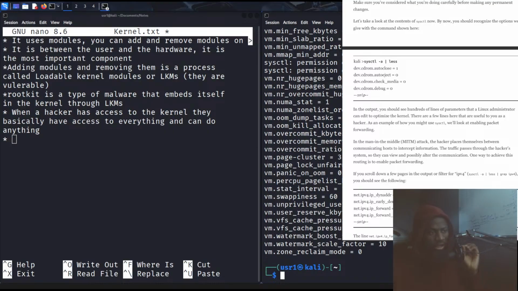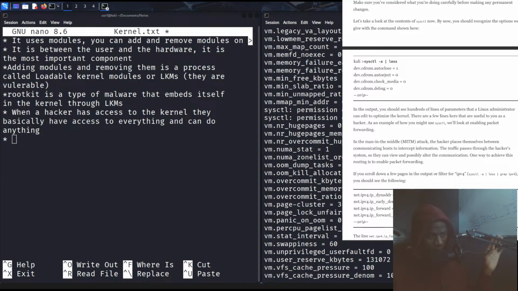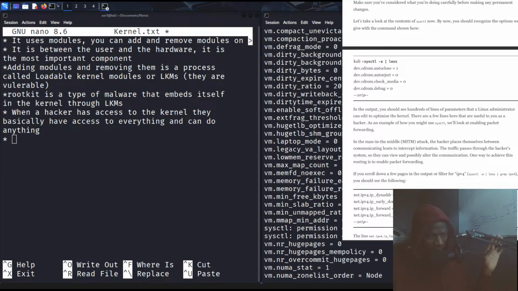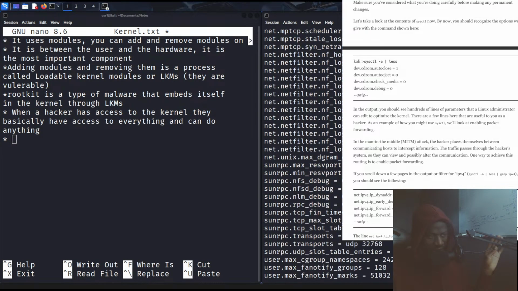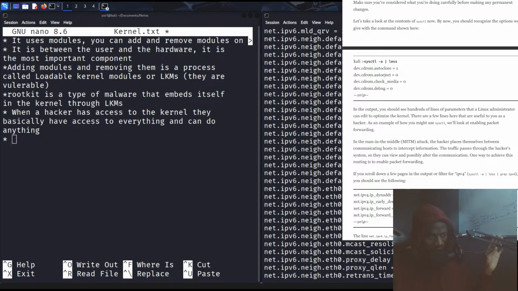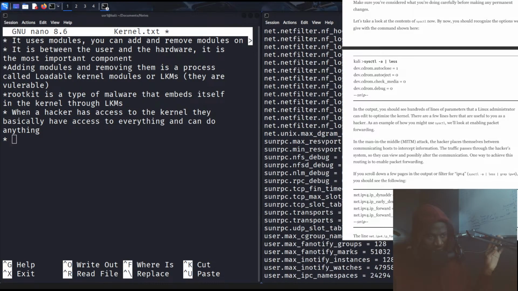So this is everything that we have. Probably secure. User max. Man, that's a lot. Oh shoot. No.